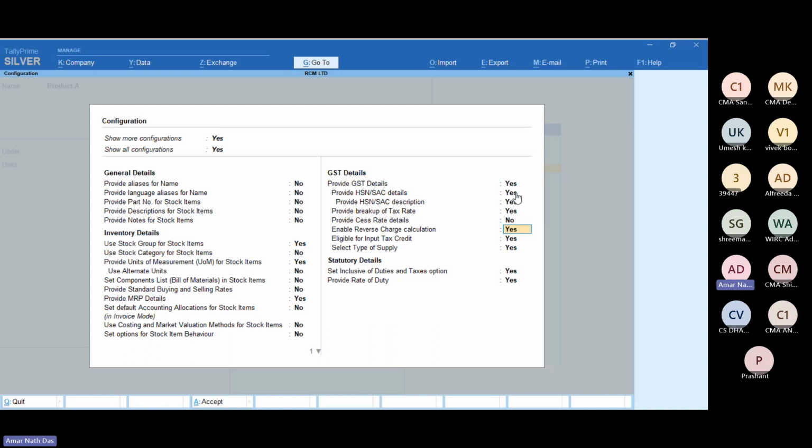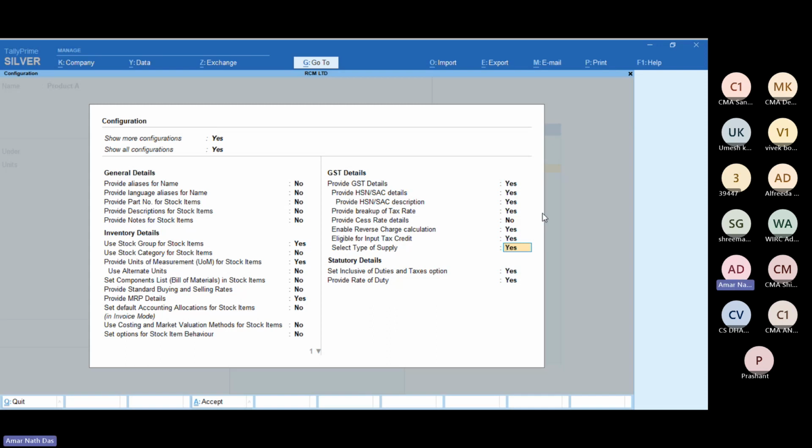Actually, in case of a registered dealer, as per our example, we exclusively try to focus on this particular area. So that's why I have to enable it. And eligible GST tax credit, I also turn input tax credit to yes, and select type of supply, whether it is goods or service or both, etc. So these options need to be activated for the purpose of the reverse charge mechanism.